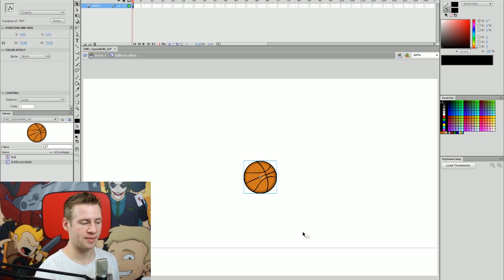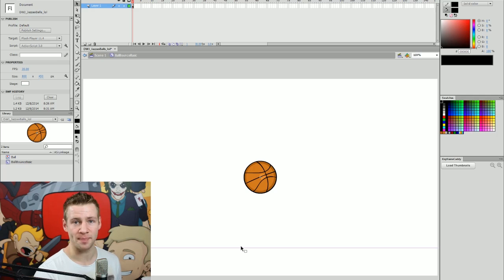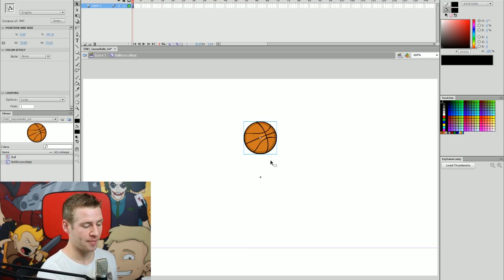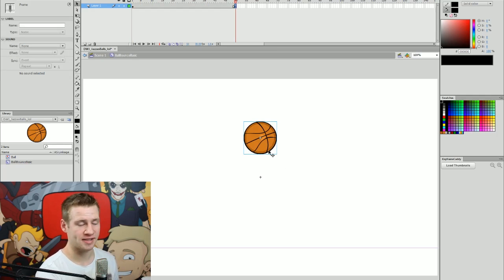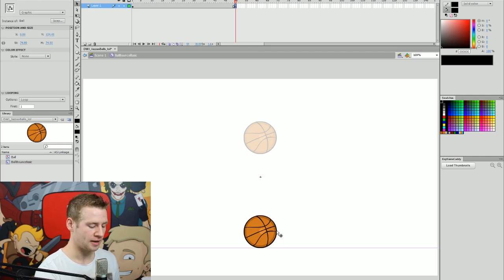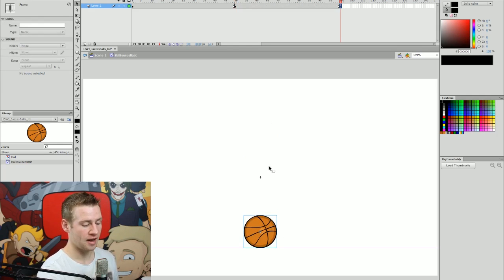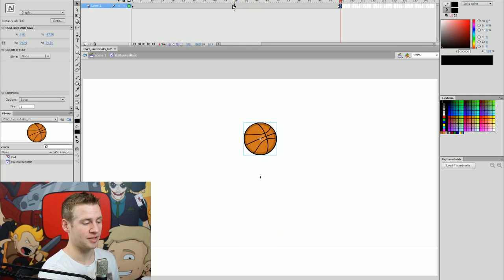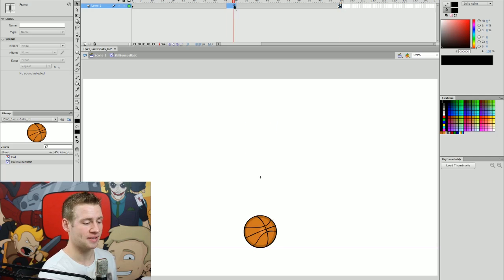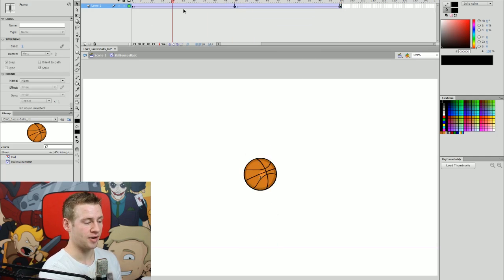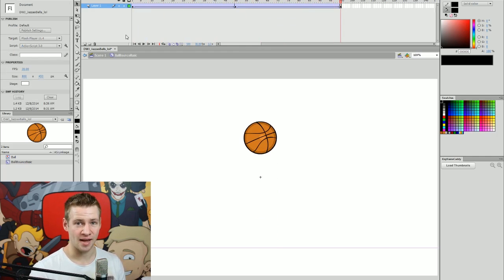Now I've got my own separate timeline simply for this ball bounce basic clip, where I can have a frame up the top here, and then let's say 50 frames across, I have a new frame by hitting F6, a duplicate of the same keyframe, and make it just touch the ground there, and then on frame 100 do the same thing, hit F6, and I can just go back up to the top. And if I want to make sure it goes back to exactly the same spot, I can copy my entire first keyframe by hitting Ctrl-Alt-C, go to the last keyframe and hit Ctrl-Alt-V to make sure it's exactly in the same place, select both of these areas and hit create a classic tween. And this is apparently a passable bouncing ball.